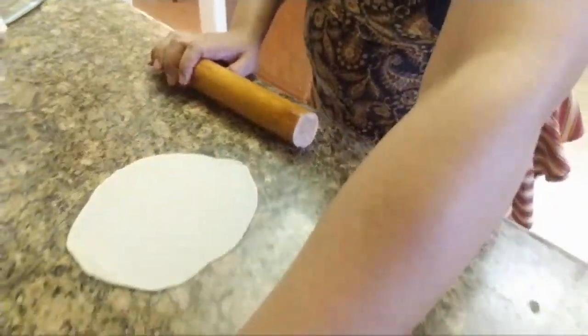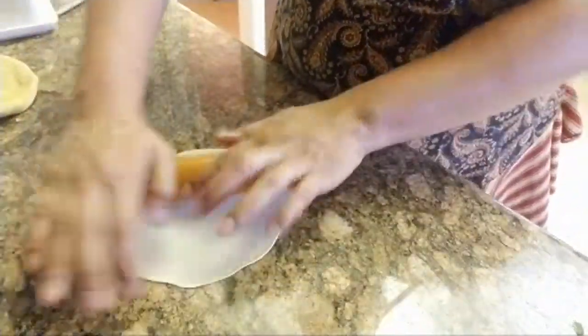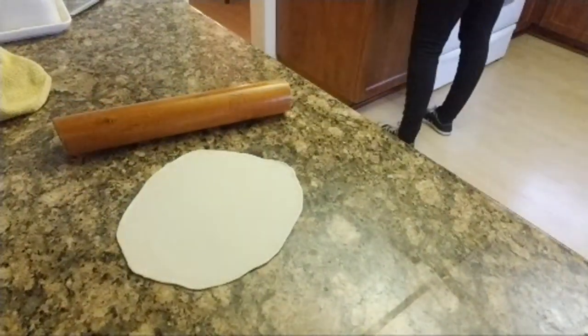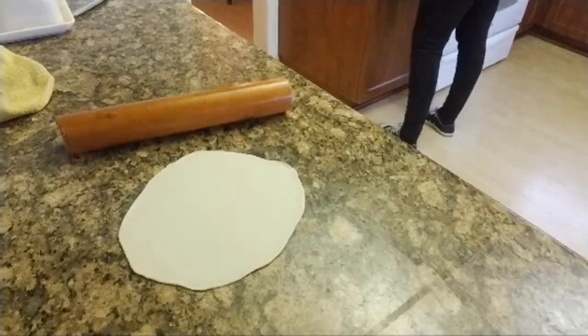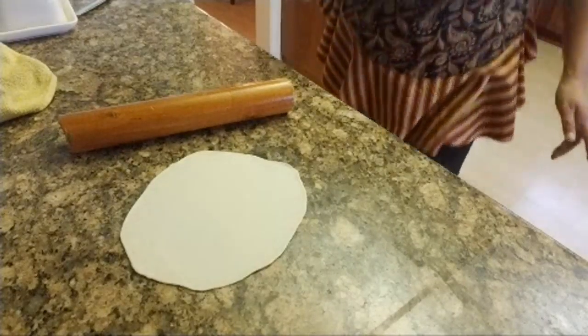Oh my God, you guys, I'm getting so much better. Practice makes perfect, apparently. Look at that. Wait, it's round. I have a round tortilla. Yay for Becky. I have a round tortilla.